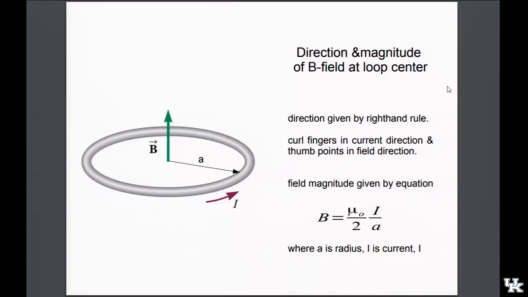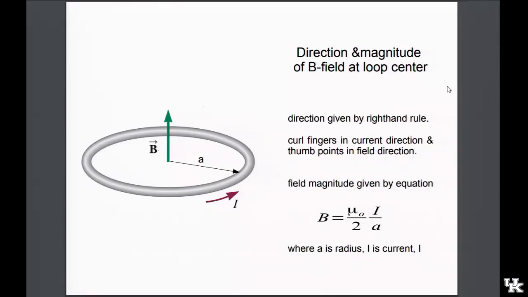So first of all, the direction of that field. That's also, you'd be really pleased to know, another right-hand rule. We just had a right-hand rule where we pointed our thumb in the direction of the current and the fingers curled in the direction of the field. Now we're going to reverse that. Now we're going to curl our fingers in the direction of the current, and our thumb is going to point in the direction of the field. So if you look at the direction of the currents, coming out of the screen on the left and going into the screen on the right, it looks like this.